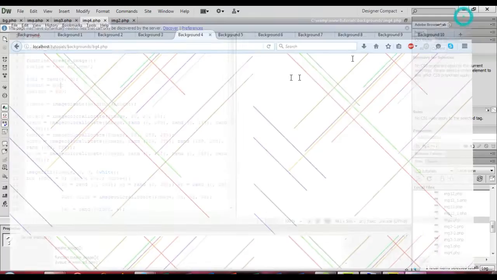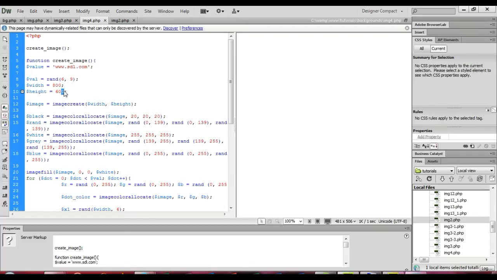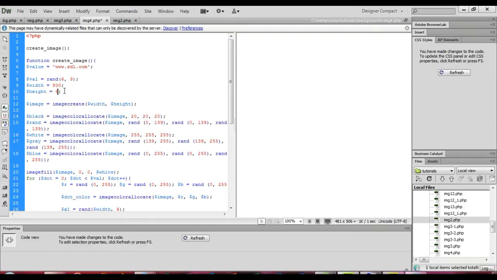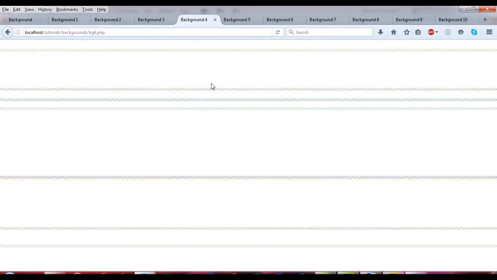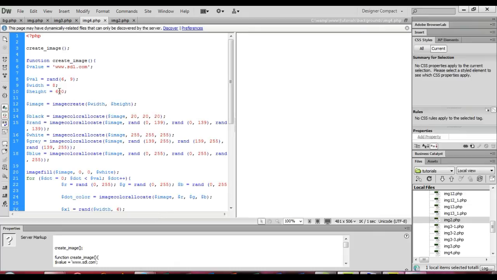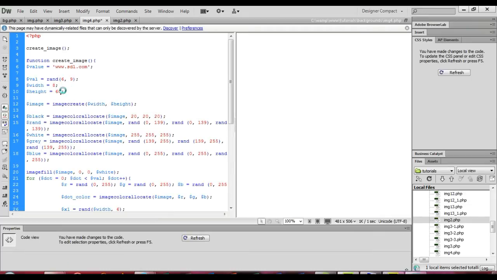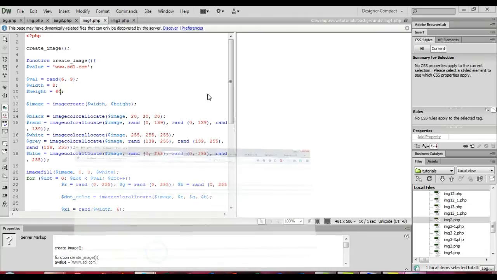It's like taking that background, then constraining its height to 6, or its width to maybe 8. You can do maybe like 608. Saving it and running it, we'll have various lines moving across. Maybe you can reduce the height to 60, and we'll get more and more lines. So yeah, that is it.